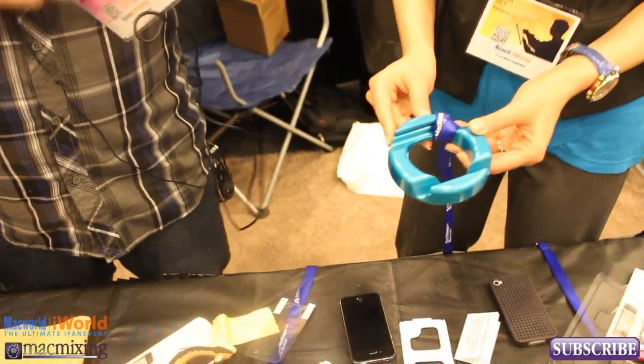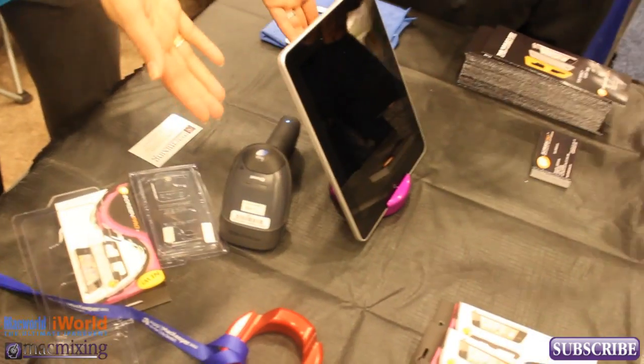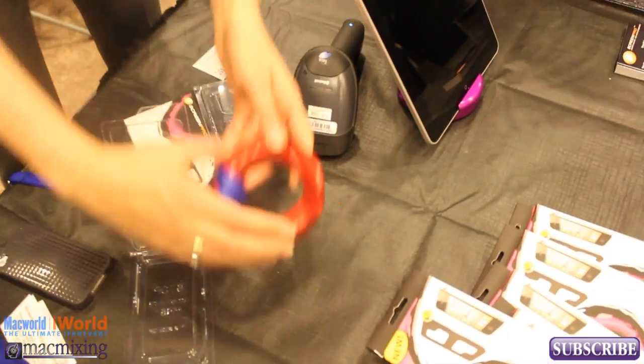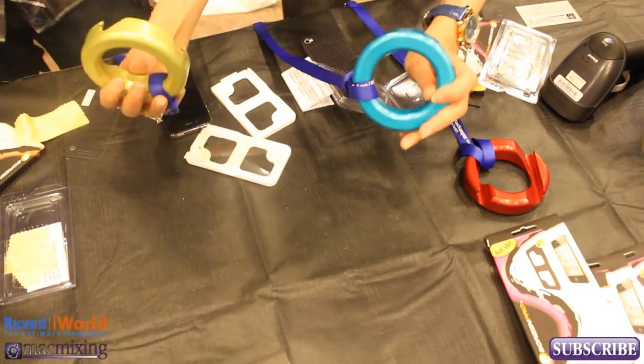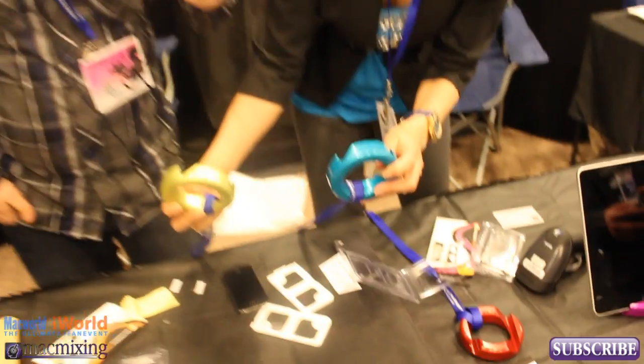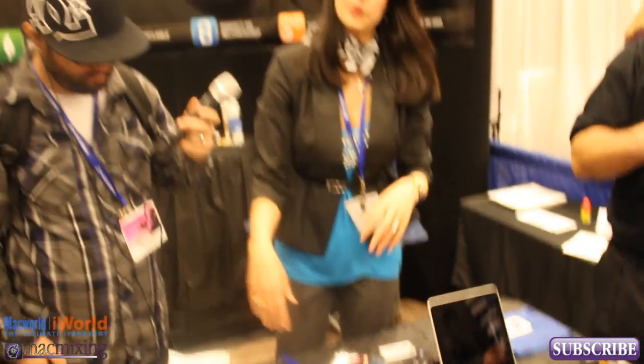Another product we have — this is fabulous — this is the Donut. It's a universal stand for iPad, and we have a smaller version for iPhone called the Donut Hole. They come in all these colors. This is our Tartanium model, and this is our Pro Elite model — if you want to pay about $60 for it and have it beautifully on your desk, this is the model you'd want. And for our level one plastic model of the donut, you can actually use it as a bangle — just a joke. It's a great product.